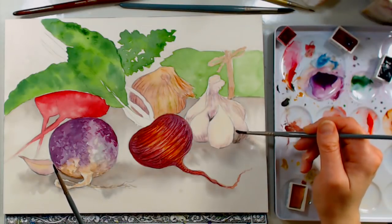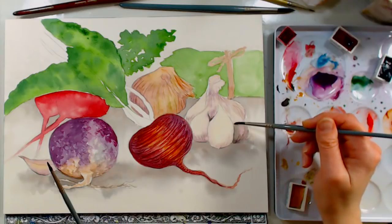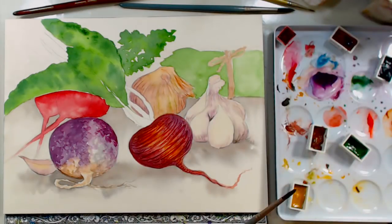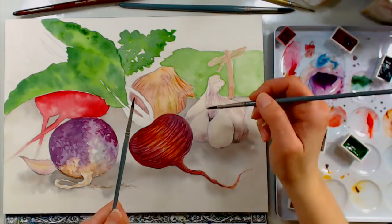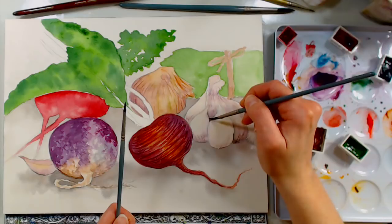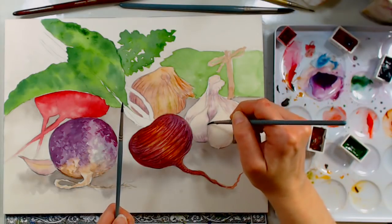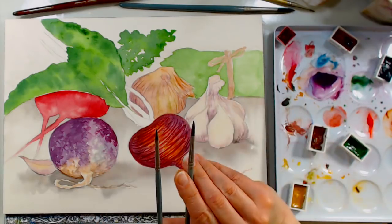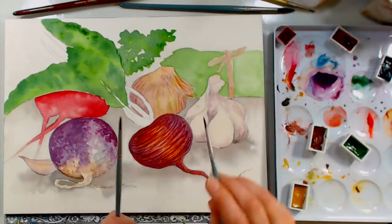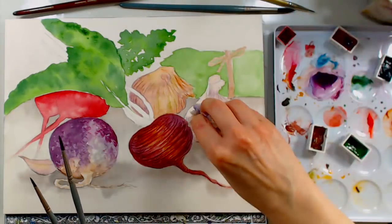I'm going to do a 2-brush technique here. I'm using my dull brush, the number 4, and that's just damp with water. And the other brush, my number 2 round, I'm using with the paint. So I'll add the color with my number 2, and then I'm going to blend it with my number 4. Now, some people can do this all in one hand, but I need to switch between the two.